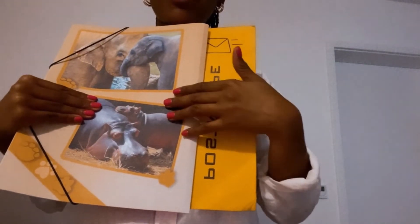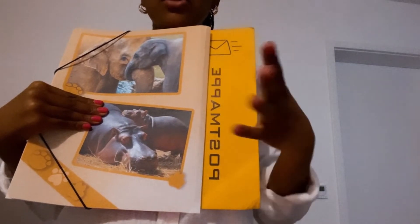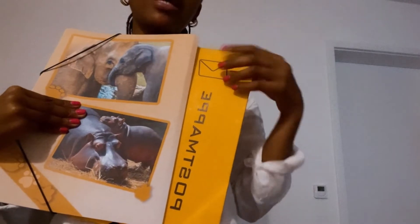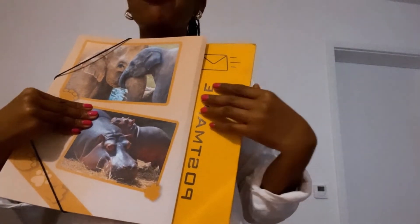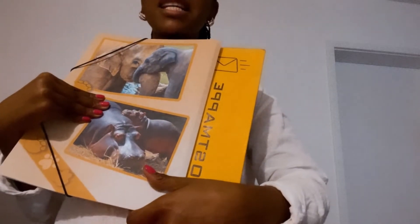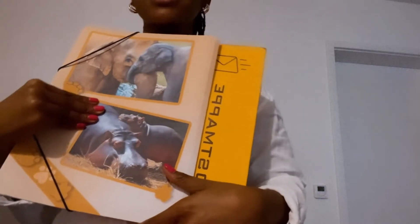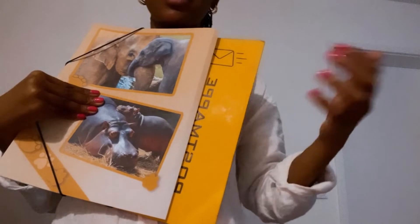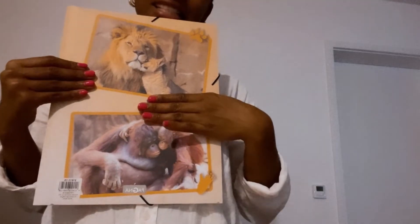Next I have post folders — I bought two because my son saw the cute animals on them, there's a lion on one, and he really wanted them. He uses these when he receives a letter for me to read, or when they get test results. Every day I check it, though he usually brings it to me himself, saying 'Mama, you have a letter.' I read it, check results, sign anything that needs signing, and return it. It's where all post, results, and letters come in.